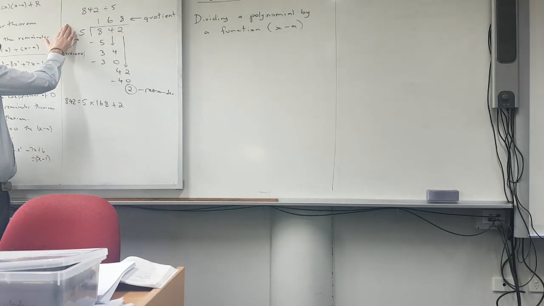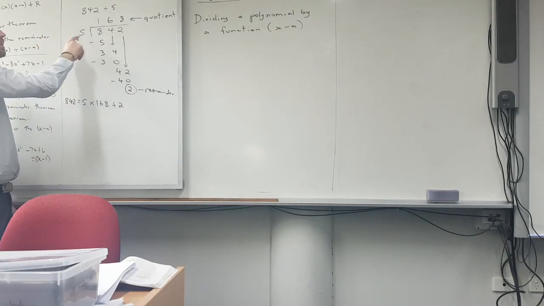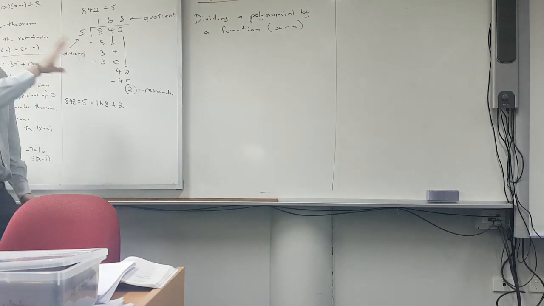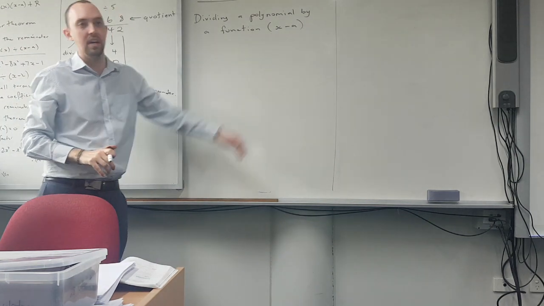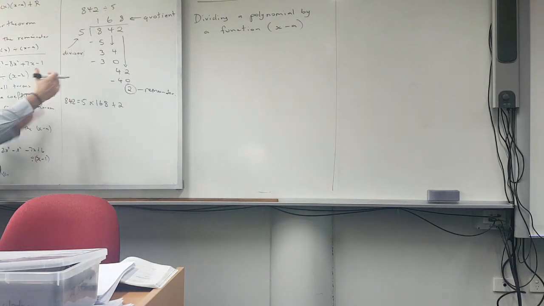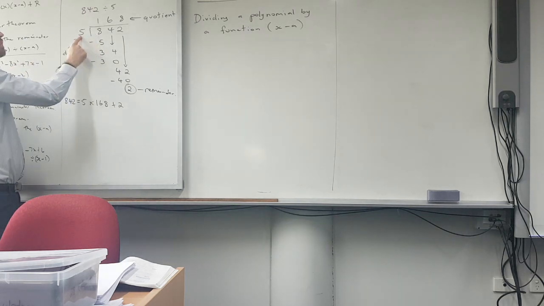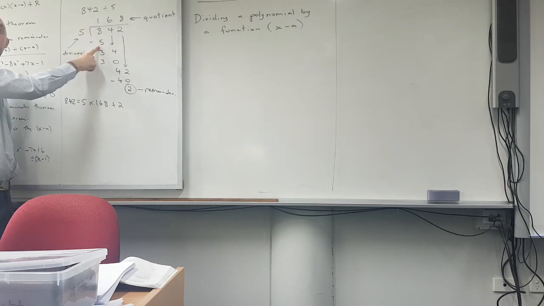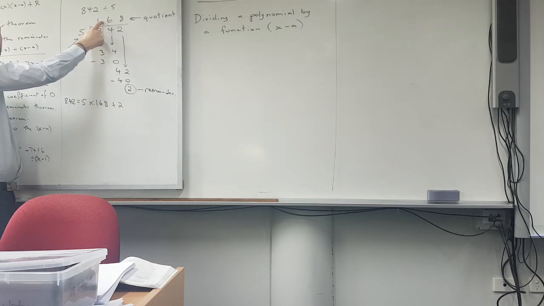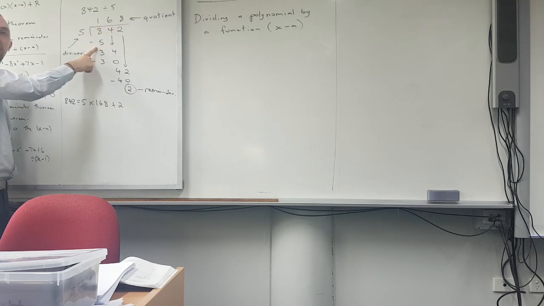Alright, we'll talk about long division. We're dividing a larger number by a smaller number. What we're going to be doing is dividing by a function, namely x take a. Alright, we need to be able to see the relationship between these two things because they work the same way. 8 divided by 5 goes once, 1 times 5 is 5. So you multiply what you've just got the solution to, and you take it away.